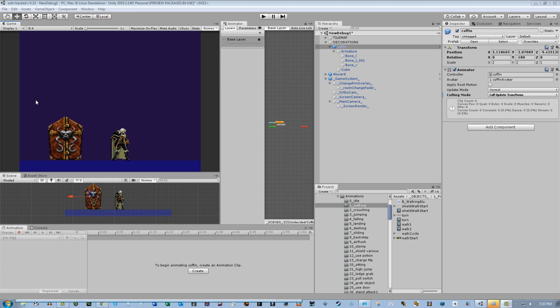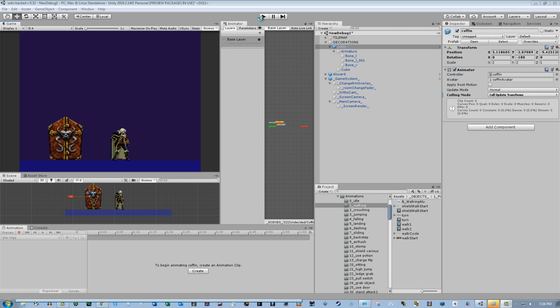This video is going to show off me doing some animations for Richter, but first I want to briefly talk about what's going on here in the game view. For those who don't know, the game view is basically what's displayed in your game when it's running, while the scene view is kind of the developer view, where you're going to do all your work, where you want to drag and drop objects, move them around, set things up, etc. So we're going to focus on this view up here.